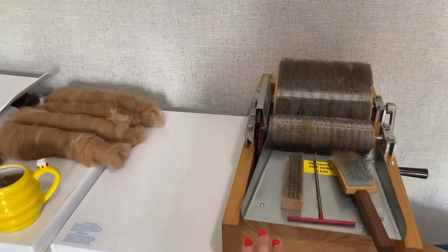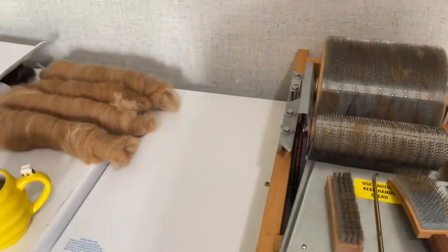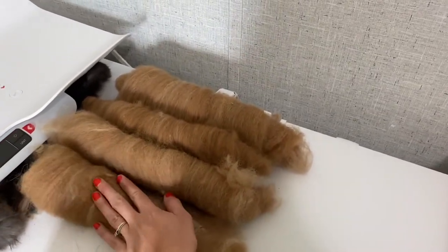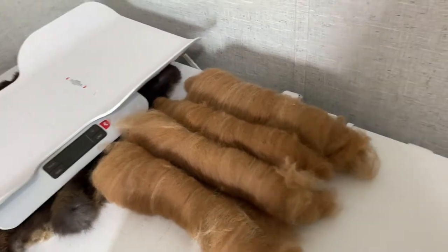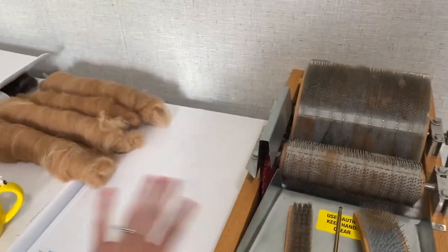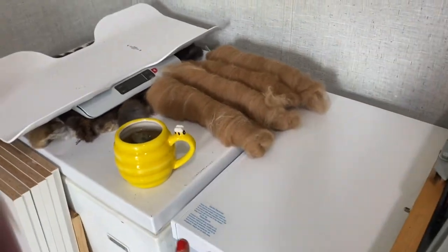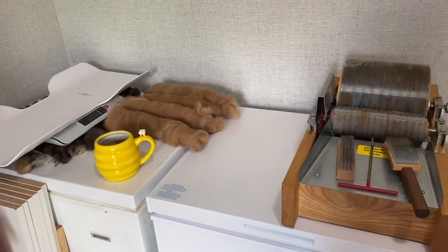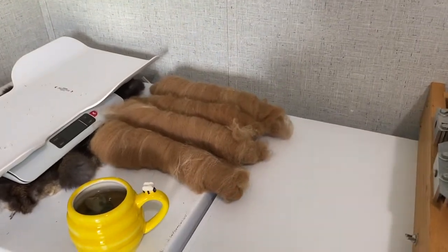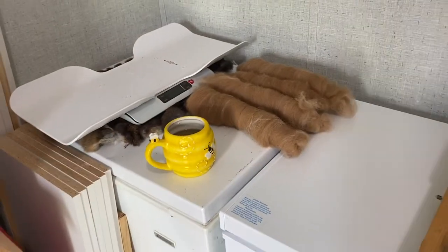Now we're at the drum carder — I've covered that in another video — along with my bat pick, brush packer brush, and cleaner brush. Right now I'm working on bats of 100% alpaca from my friend Terry in Canada; she's been waiting a long time and I'm determined to bat up all of her fiber until it's complete. Also, my tea — my husband swears it's the most horrible idea to have tea in a woolery, but honestly, who can work on fiber without tea?